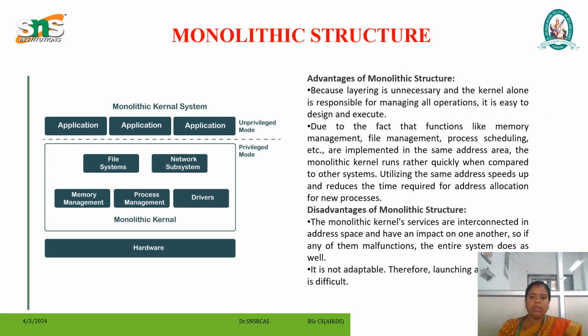Next one, monolithic operating system. A monolithic operating system controls all aspects of the operating system operations, including file management, memory management, device management, and operational operations. The core of the operating system for the computer is called the kernel. All the operating system components are provided with fundamental services by the kernel. The operating system and hardware use it as their main interface.